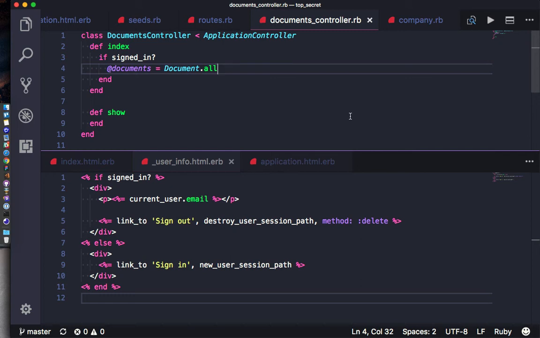Mhm. Oh, you're missing an equals with your link to sign in. Yeah. What's an equals between friends? Yeah, that's all right. That won't be the first time, or the last time.